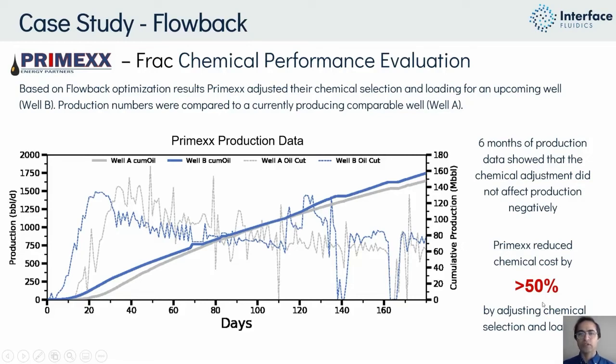what Primex achieved was they reduced the chemical cost by over 50%, majorly because they actually lowered the concentration to 1/3 of what they did in the previous completion work. The other thing that was quite good was actually the initial peak of the production. So the initial peak for the new well happened around 20 to 25 days, while for the other well it happened around 40 days. So again, in terms of the overall productivity of the well, we found improvement plus a significant cost saving on chemical usage.